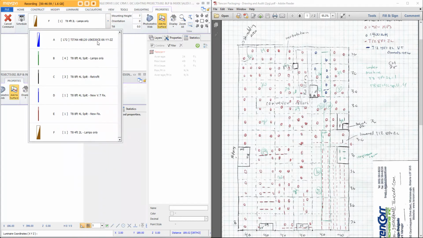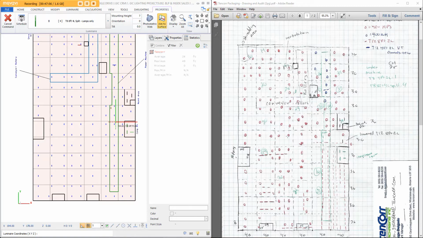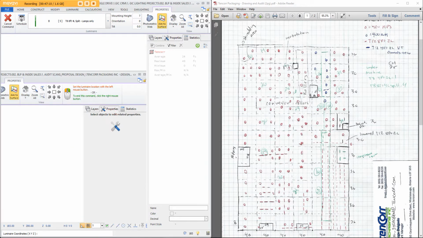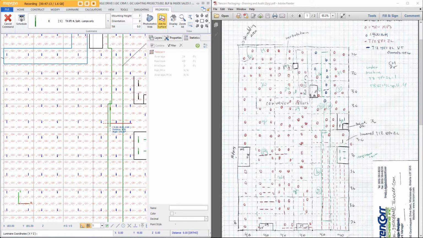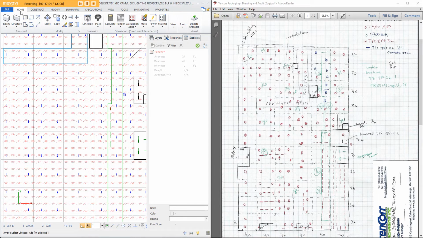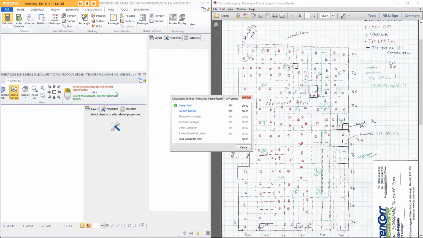Okay. We're also going to put in the lamps only for the 8-foot split. Control P. Control P. And there's 1, 2, 3, 4 of them. And now I can just do my array function. 4. Done. We're going to recalculate. There's a calculate button right here, but I can't see it because I have the screen recording on. So we can just recalculate.